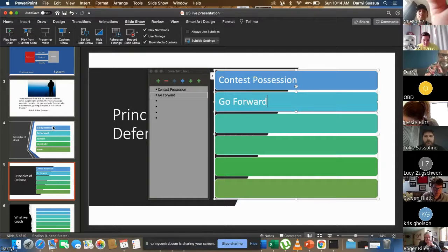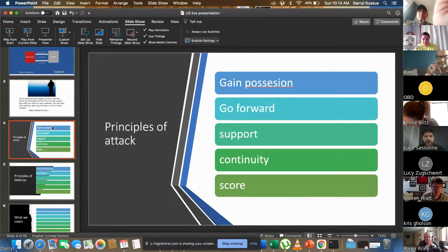So if I just flick back here. If you look at that first principle, the game possession, on the opposite side, the defensive side, they're trying to contest the position. On attack, where we look at going forward, on defense, we also look at coming forward. So what's the definition of go forward? How do we measure it? Space. Space, yeah. We can close the space. How do we know if we've won the go forward battle? If you make it past the gain line.